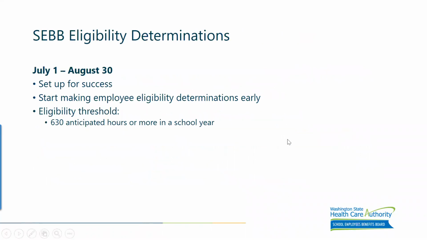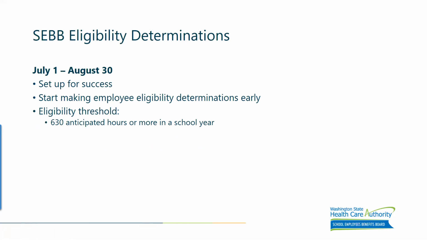My last slide here is on eligibility determinations. So some of you started looking at your employee files as early as the beginning of July. I know that many of you have not looked so far because I've talked with some of you, but the earlier you can do it sets you up for success.